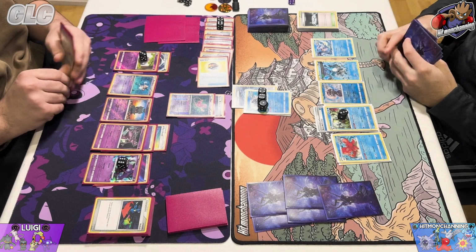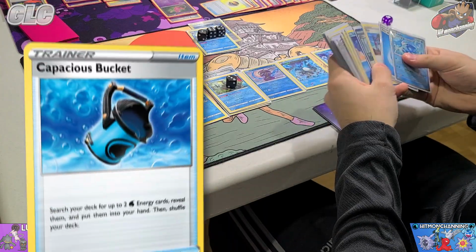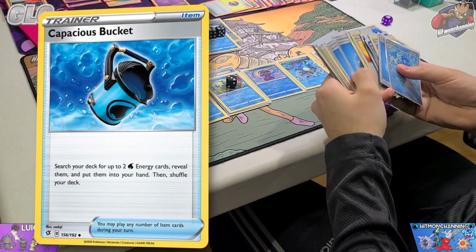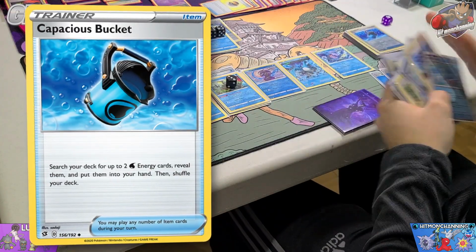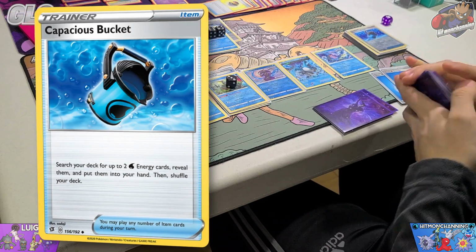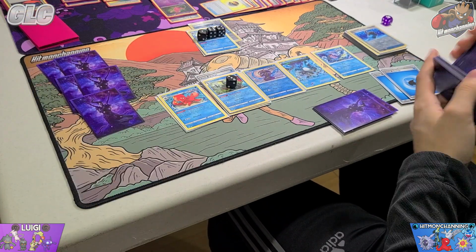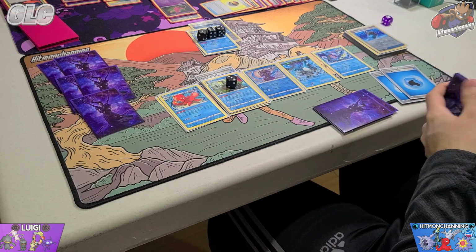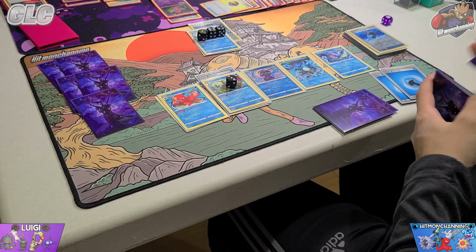I'll draw for a turn. And I'm going to start with Capacious Bucket. Capacious Bucket can just grab me some energies from the deck and get them out of there, pretty much. That's all I really want. It's kind of like an additional Professor's Letter. You get to basically just use it to search for 2 energy. And all your energy in the stack are water, and then you have the Rapid Strike. So, pretty good card for sure.